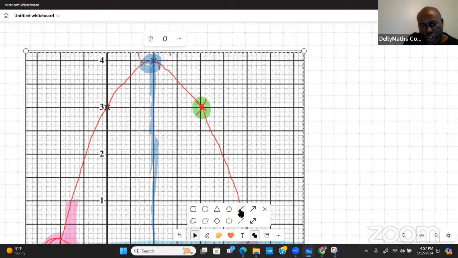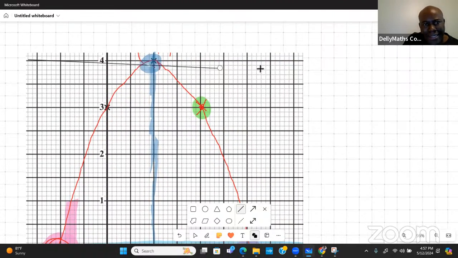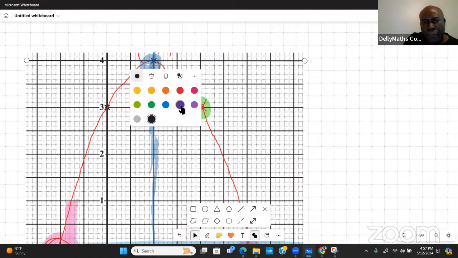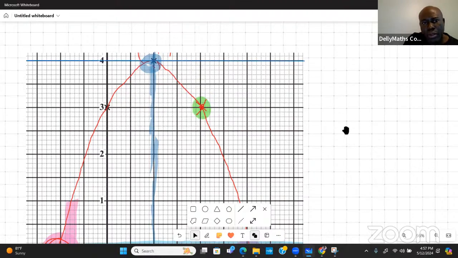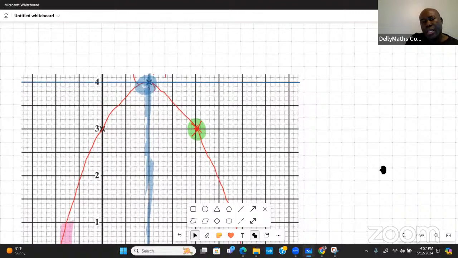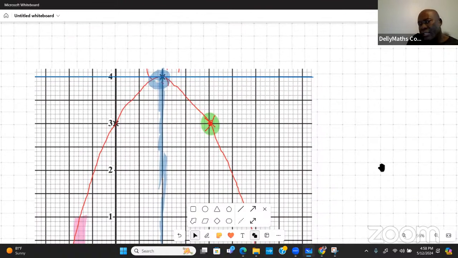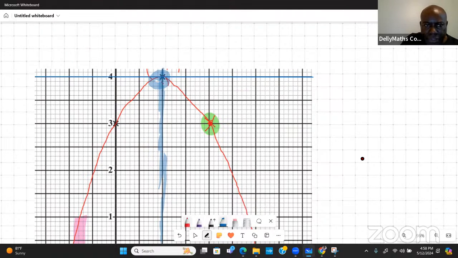All right, the line that I'm going to drop must be parallel to the x-axis, and it must touch the curve once. So it cannot cut the curve. It has to be a tangent. I'm going to put it in purple, maybe red. Let me see if a blue line is better. Blue. So if you look at that blue line up here, that line is parallel to the x-axis. This is a tangent that we draw. You have to use a tangent to the curve. And because it's tangent and it's parallel to the x-axis, that means it's a horizontal line.